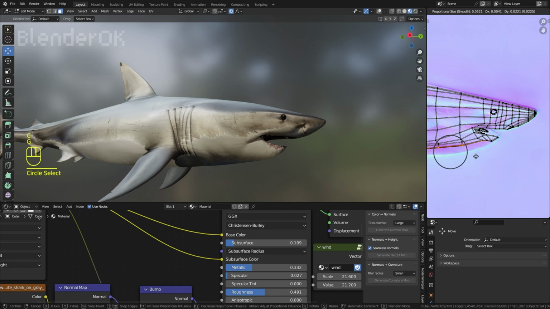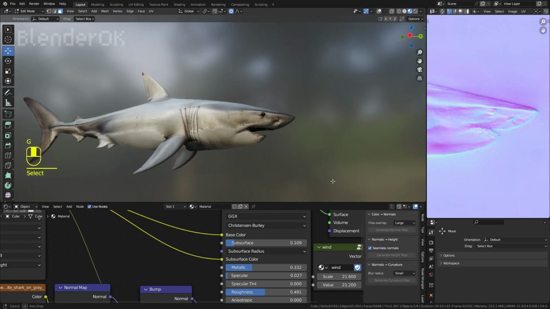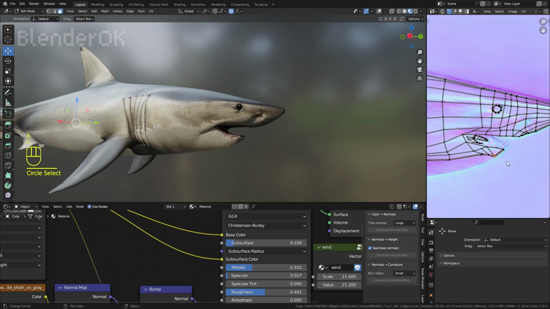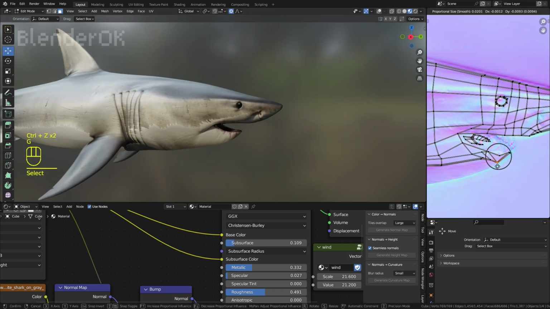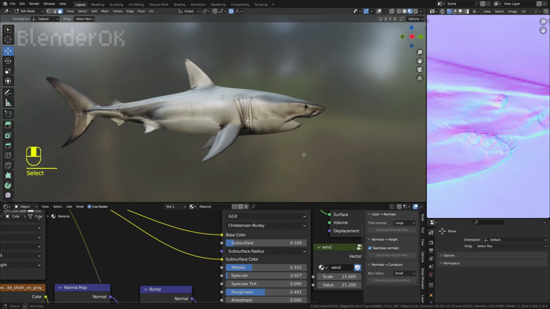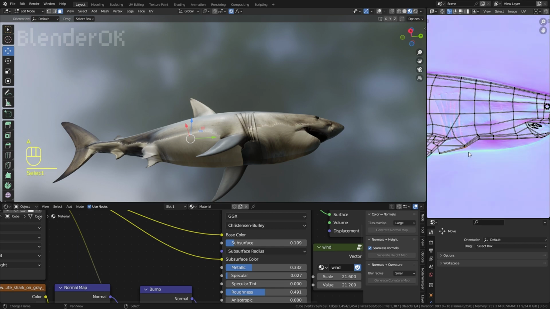But the front part of the shark is harder to do than the belly, because as you can see there's a mouth part and a grill, so it's harder to do than the belly part.